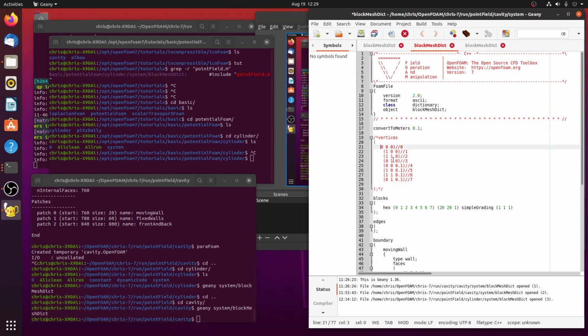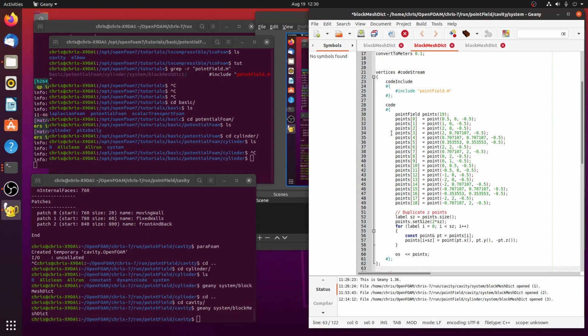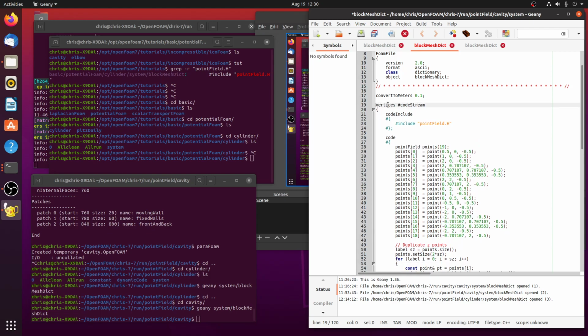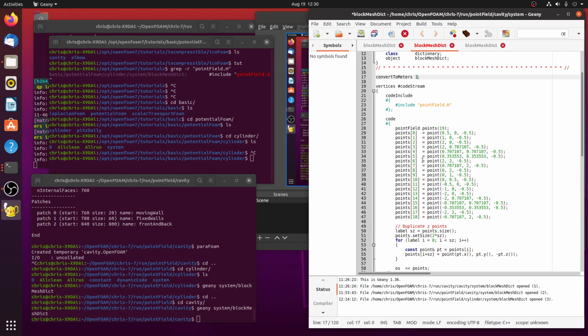In C++, that's how you comment out the whole field. And paste this in. We want 1 to equal 1 meter, so we're going to change this to 1. We don't need all these points. We only need 4 points because we're specifying a box.